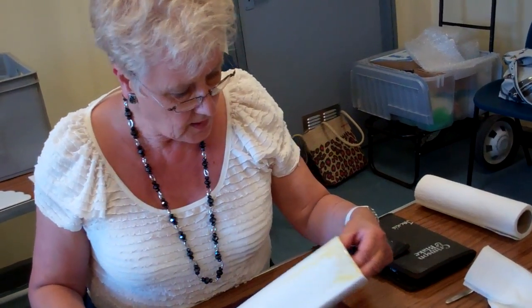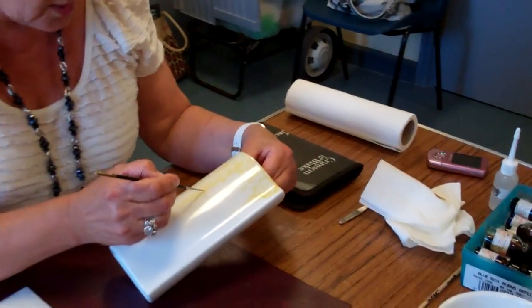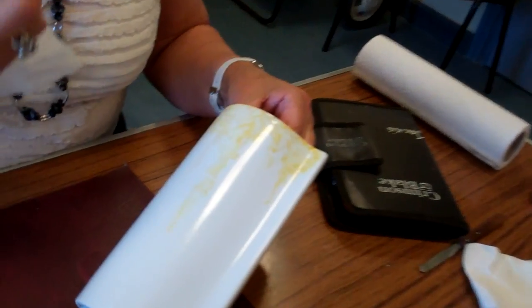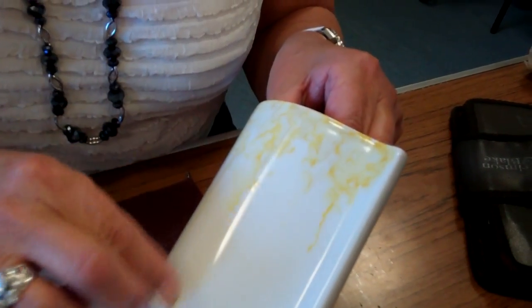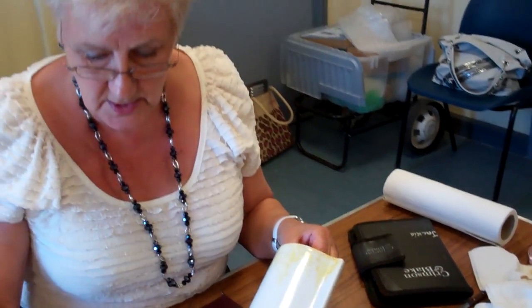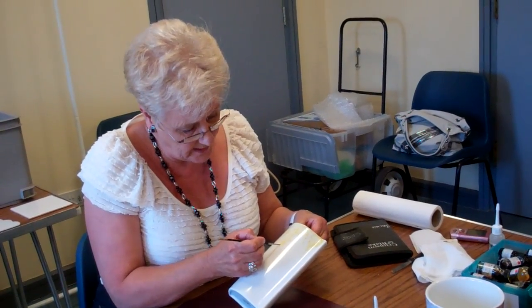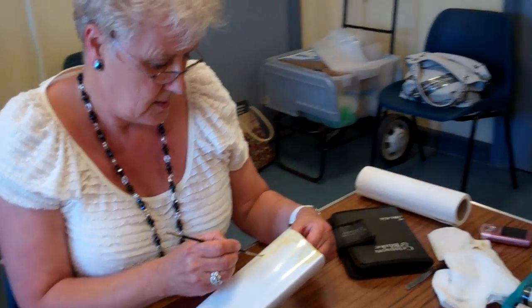Does it matter if it runs? If you've put too much on and it's going to run right down and you think it's gone too low on the vase — what I would do is a bit of tissue, a bit of spit, and break it back. Then just dry it off, dab it off. And if necessary, a tiny touch of thinners — if that's dried up, a little bit of that will loosen it up and you can put a little bit more colour back on. Then just a little bit more carefully next time — repool it so that it doesn't run too far. But you can take it back.